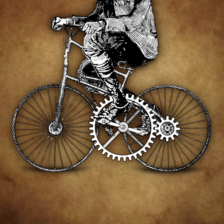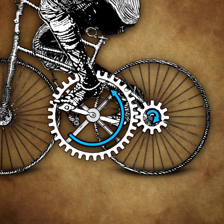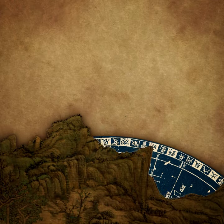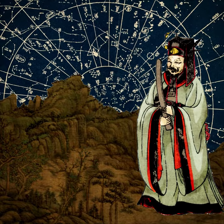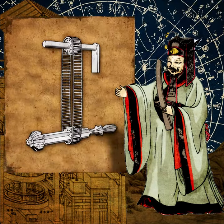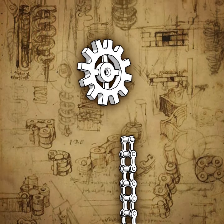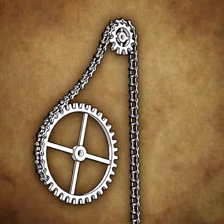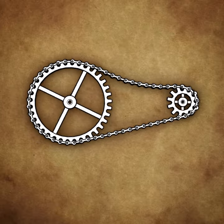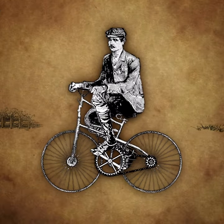The driven wheel could be the back wheel to help free up the front wheel for steering. But using two directly connected gears wouldn't exactly work — when one gear turns another, the rotation is reversed, so pedaling forwards would drive the bicycle backwards. The fix came from another centuries-old invention: the chain drive. In 1092, the Chinese scholar Su Song was designing an astronomy tower with a clock mechanism, and developed a chain mechanism to move gears offset from each other. Chains similar to those we see in bikes today were sketched by Leonardo da Vinci in the 16th century. These chains could wrap around special gears called sprockets. With the chain drive connecting different sized sprockets, you could have different rotational speeds at a distance and in the same direction, allowing the bike to move faster with slower pedaling.